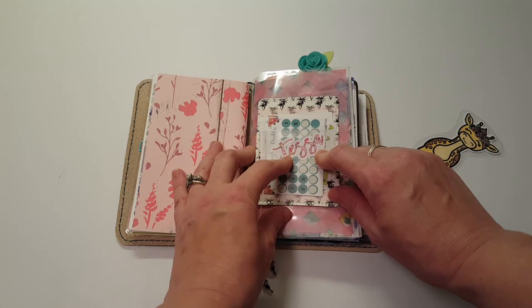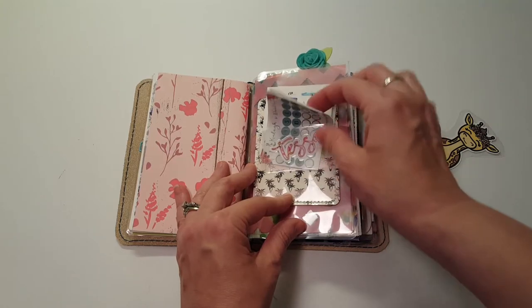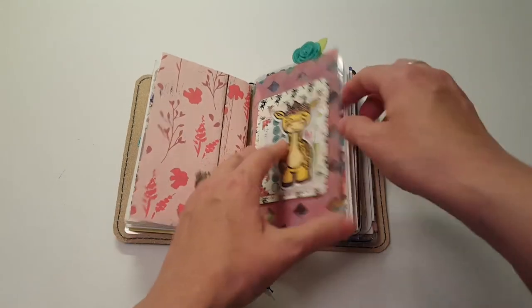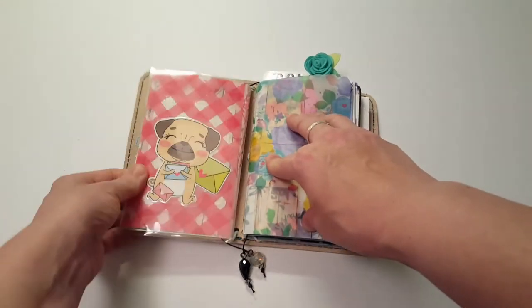Then I have just some stickers in this little pouch - Kinsley's Doodles and then just a bunch of little samples. I just have them stuck in there, and that is stuck on the back of this reusable. And here's another one of those pugs from Lisa Lurine Plans. This is all in the first elastic.